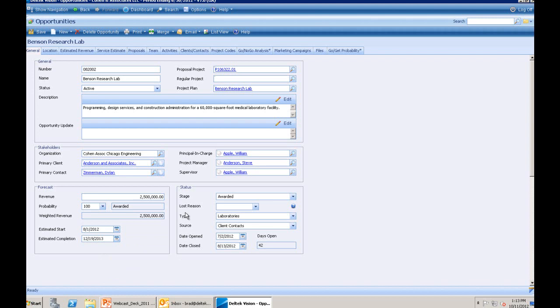We also have a few user-defined fields in here as well, and a user-defined field is a field that you've added in Vision that we didn't have out of the box, but was important to you, and these are very easy to add. You make that add once and it propagates throughout the entire system. So in this case, we see lost reason is a drop down with several different reasons, and you can really limit it down to the list that you choose to give to your employees. We make that change once, we drop that list in, and then you can make it required or whatever you need, and then that becomes part of Vision. It's supported in all of our future updates and upgrades as well.